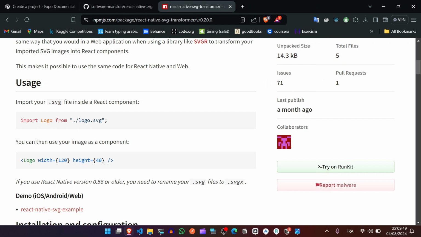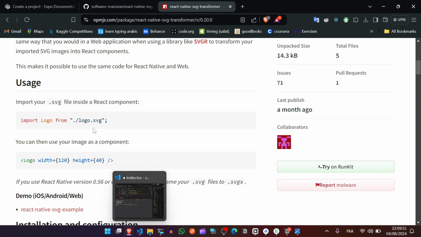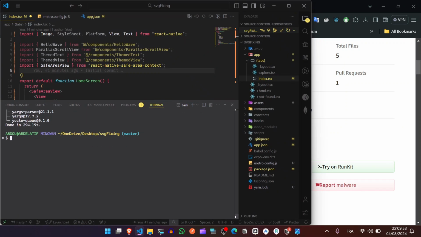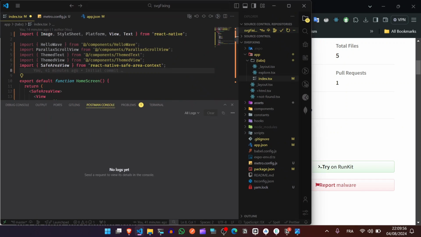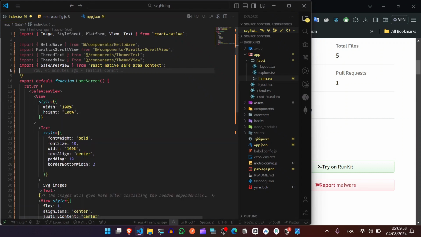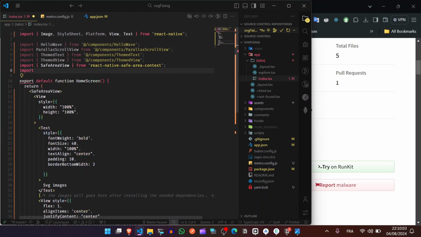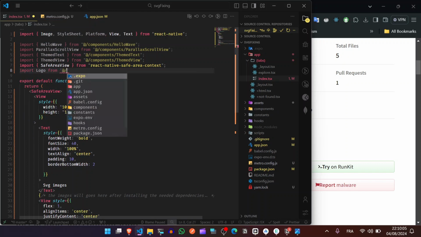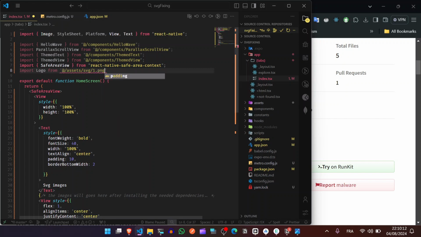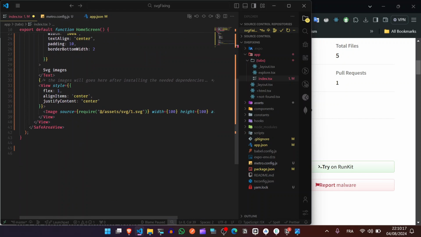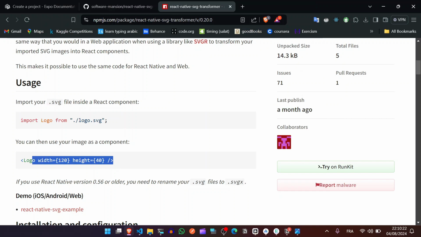So import logo from the directory of your SVG images. So okay, go to here, import logo from assets/svg/logo.svg, and okay, we will use it like this.